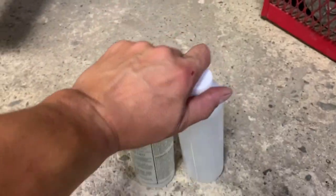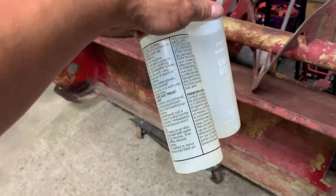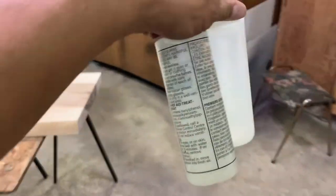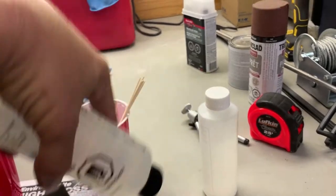Ooh, I'm still waiting. All right, just warming up the bottles a little bit again. I warmed them up in warm water, but the instructions do say the product has to be warm, and that's to allow it to thin so that the air bubbles will rise to the top. So these are nice and warm.